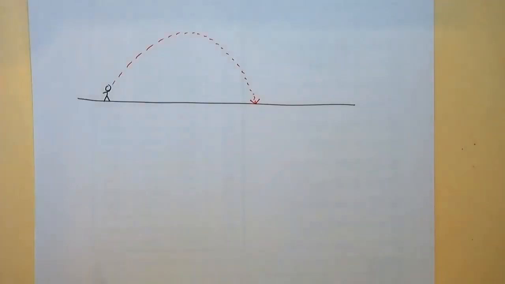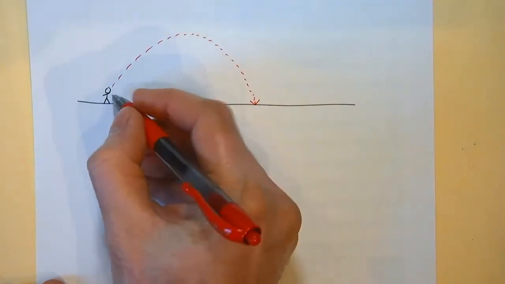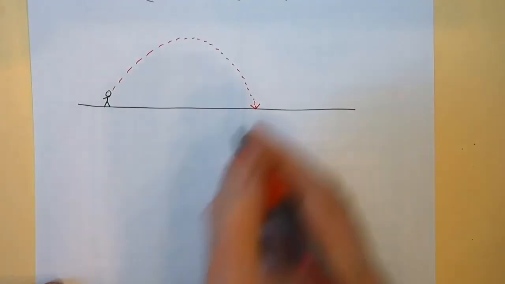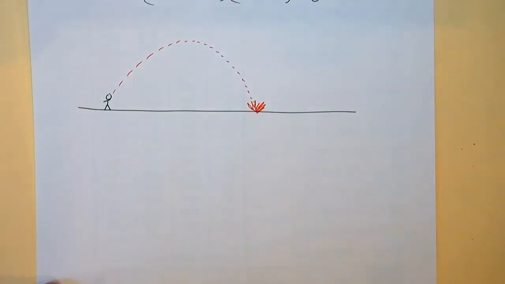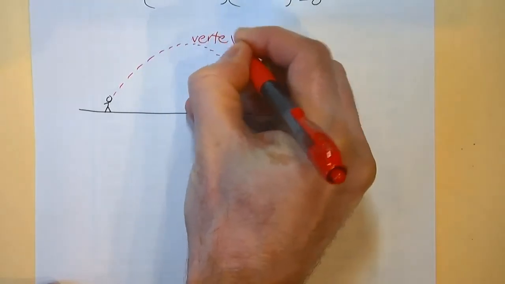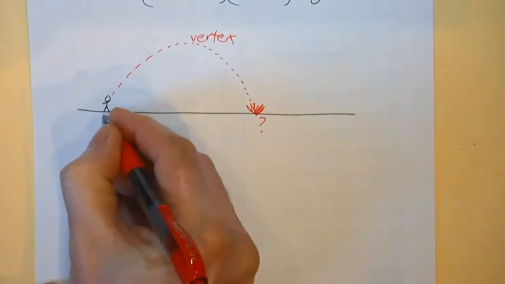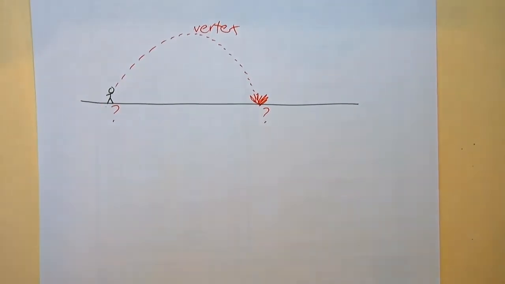Okay, so for today, we're going to focus on the parabola. You go, wait a minute, I know about parabolas. Let's say I threw a ball or an arrow, or I fired a cannonball. Where did it land? Wouldn't you be interested in knowing where it landed? I know, here's the vertex, the highest point, but where does it land and where did I throw it from or kick it from? So let's figure this out.